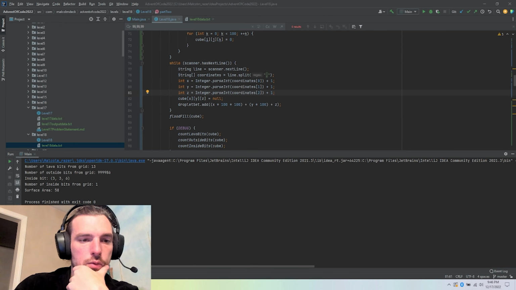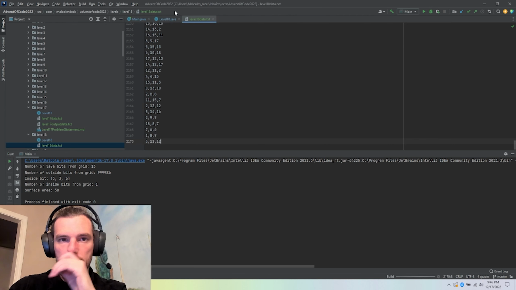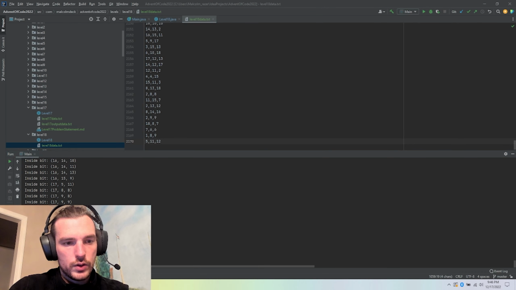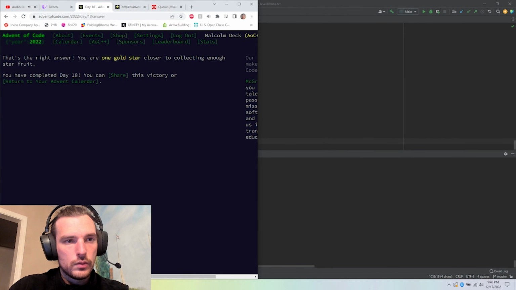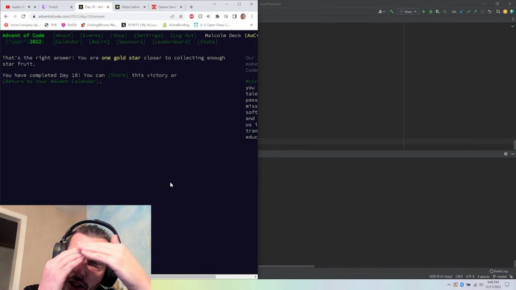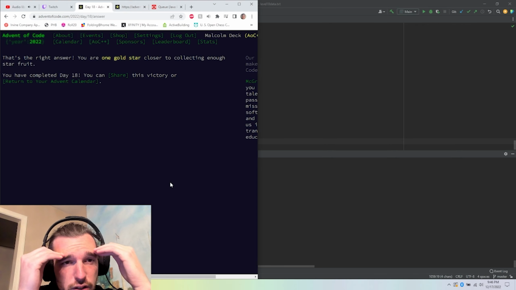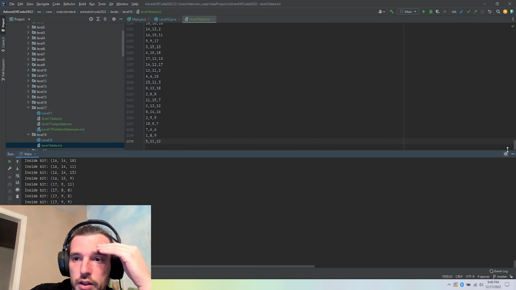Yeah. So again, I don't think we've done anything that should change our answer here, but I want to run it again. Our surface area is once again different. 2028. Okay, it's not. I think we were running into an issue where we were not counting the outside edges, but then when we tried to count the outside edges, it wasn't playing nice. Yeah, frustrating.